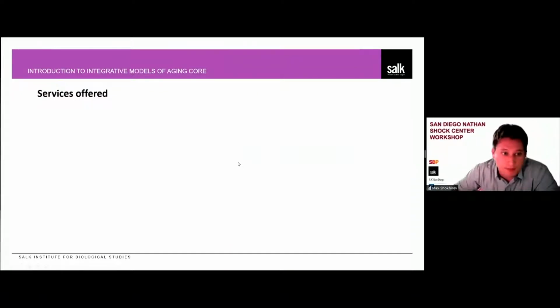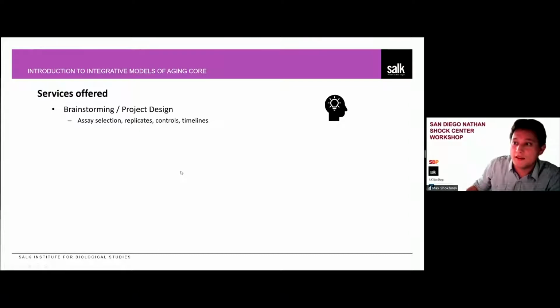We do this by establishing collaborations with biologists, and we offer a whole range of different services. Everything from, at the beginning, come to us, let's plan the experiment, figure out what your biological question is, and help you determine what controls you need, what replicates, what the limitations and timelines are.